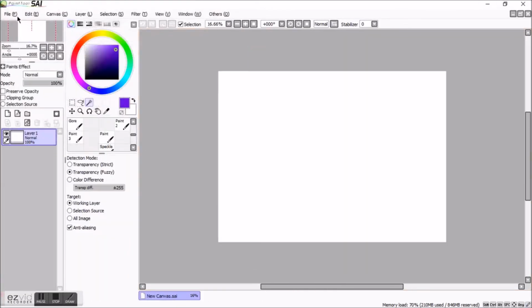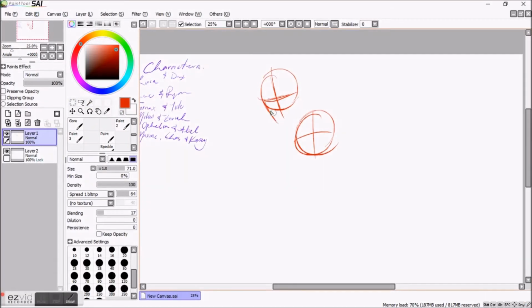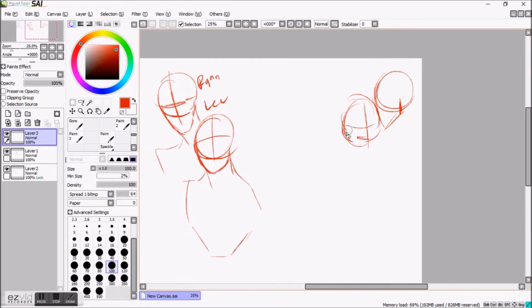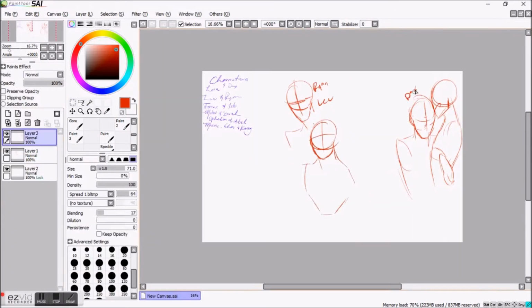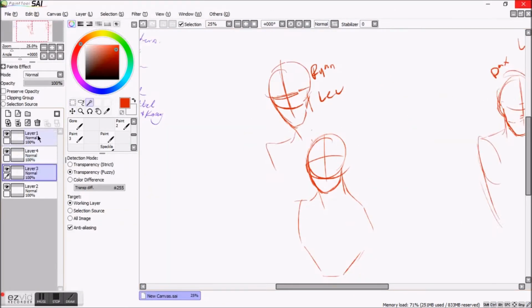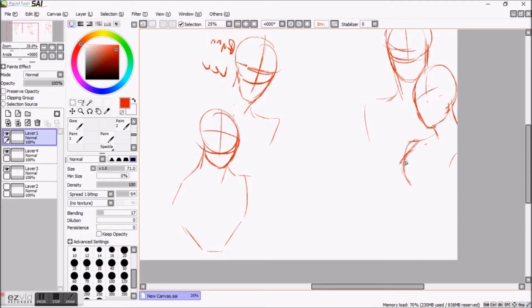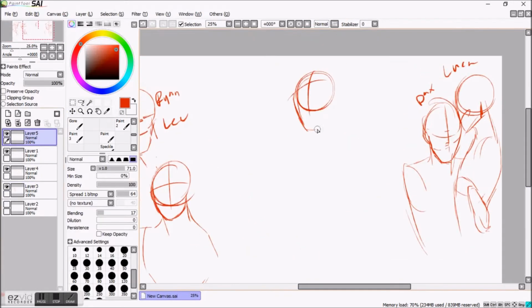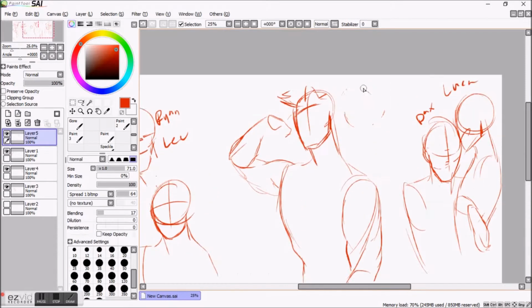Anyway, so we're gonna start talking about character design, and this is one of my favorite things to talk about, one of my favorite things to do. I love designing characters. Pay me? No. So first off, I want to talk about just the kind of tropes that you want to avoid.